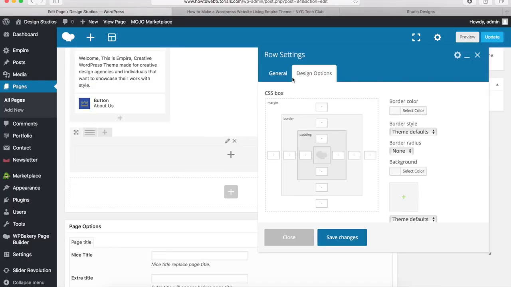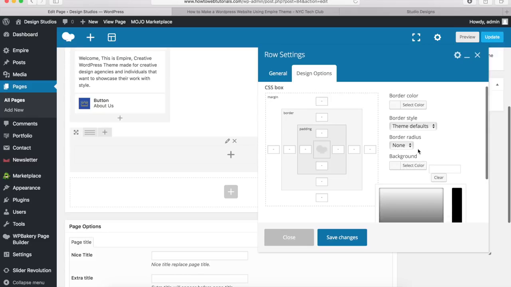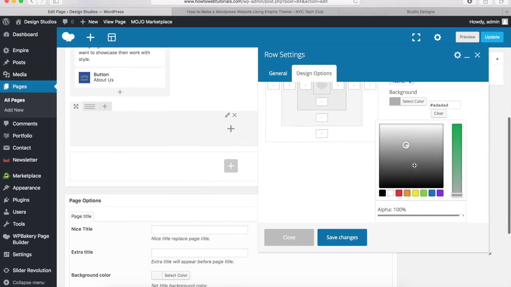So on the home page that we're making, in the Design Options, there are a few different options here. If you come to Background and click on Select Color, what you can do is drag this wheel and select whatever color that you want to make or have, or you can put in a color code right here. So the color code that I want to put in is #F4F4F4, and you can see that it's a light gray color right here. So go ahead and type this in or put in whatever color code that you want, or drag this wheel around and find whatever color that you like. And once you're ready, go ahead and click on Save Changes.